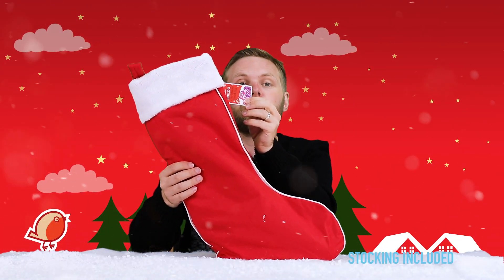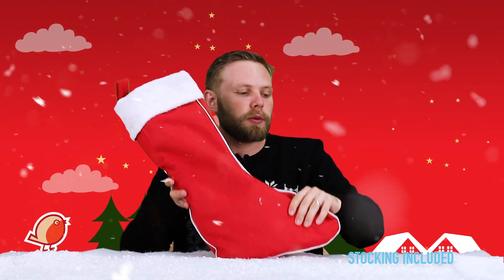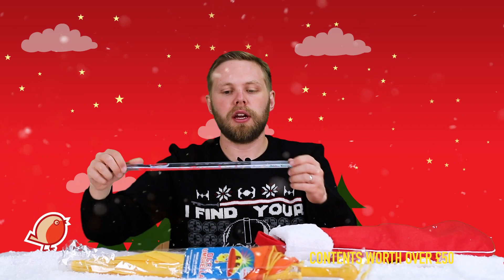Today we're looking at the young child's Christmas stocking, recommended for girls aged three and up. First up — and it's a biggie — we have the duck umbrella. Put it up and it looks like a duck; it also lights up and makes duck noises. Handy for the rain!